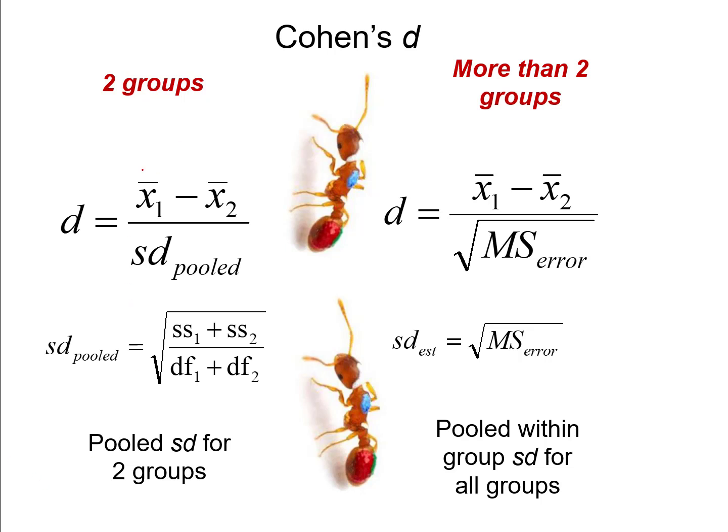So for a focused question, our effect size will be the D statistic. It will be Cohen's D. That will be our statistic to use to give us an effect size to address the focused question. And this is the same thing we used back in our unit when we were looking at simple contrasts and we were looking at a difference between just two groups.